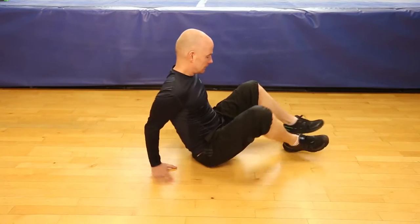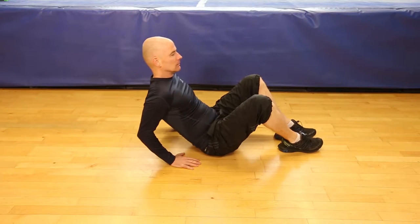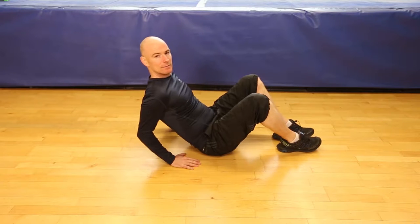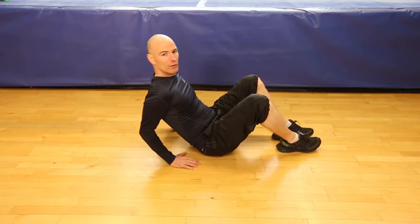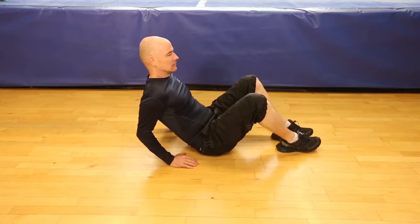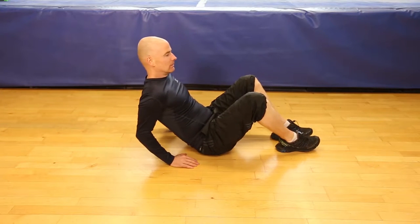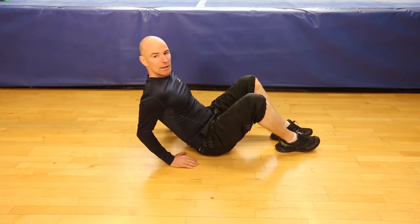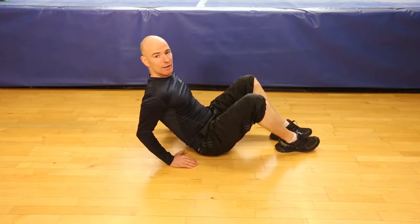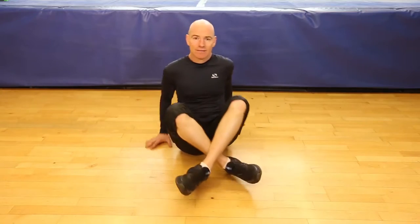Okay, 12 tricep dips. Let's go. 1, 2, 3, 4. Controlled movements. 5, 6, 7, 8, 9, 10, 11. Last one. 12. And finish.